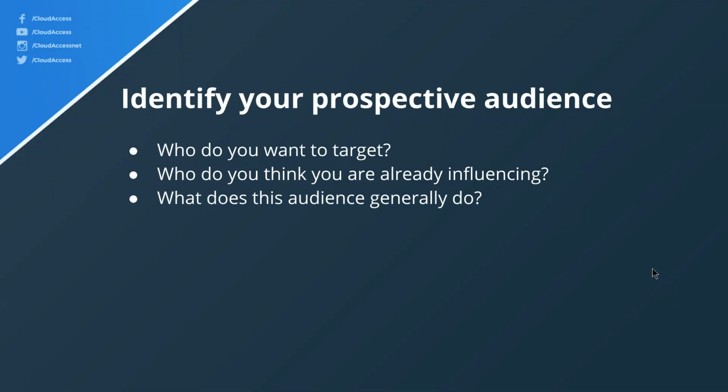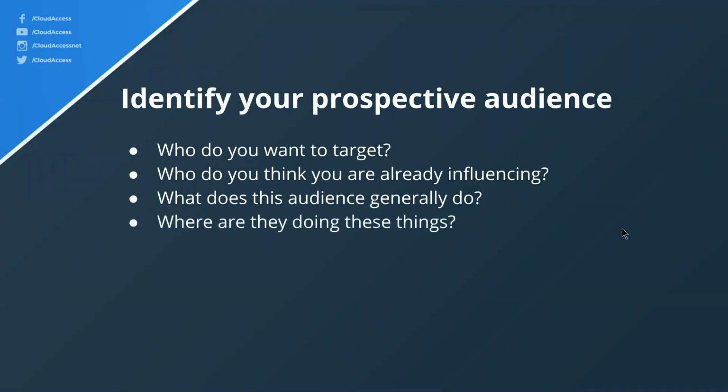Now, the people that you want to target and the ones that you're already influencing, what do they generally do? Are they millennials that spend a lot of their time in front of screens? Are they in a different generation? Do they enjoy reading books? That's another thing to think of when you're coming up with your blog plans, what you want to include on it, and thinking about it that way will help you do so.